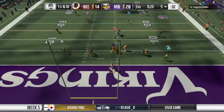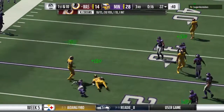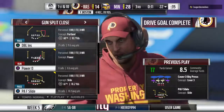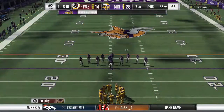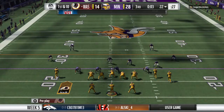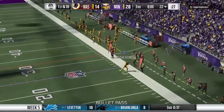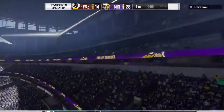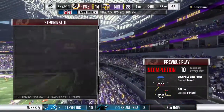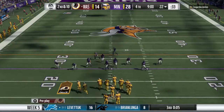They go back to the air here after the INT on the last drive. And he finds a man with a crossing route. And he's brought down, but not before they get it across the 20-yard line. 17 yards on the pickup there. The drive will continue. It's a 1st down. Cousins now to throw on 1st down. And that is caught on the right sideline, but out of bounds, says the line judge. The throw took him a little too far. Unable to connect on the 1st down pass play. Now it's 2nd down.